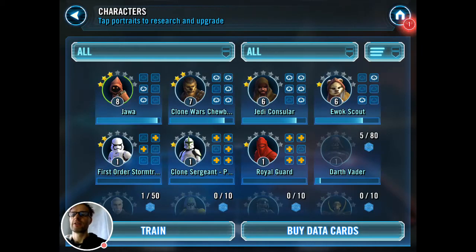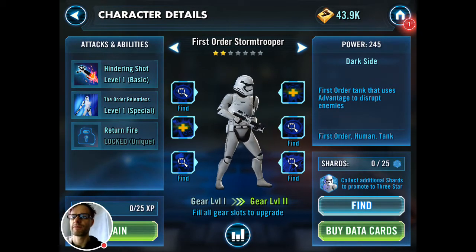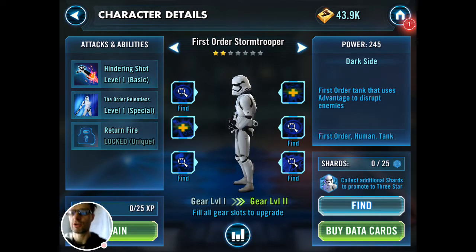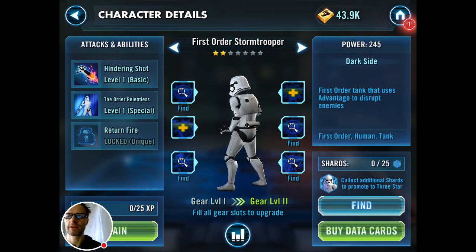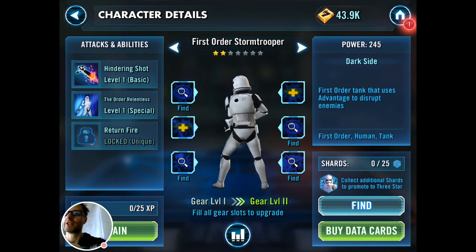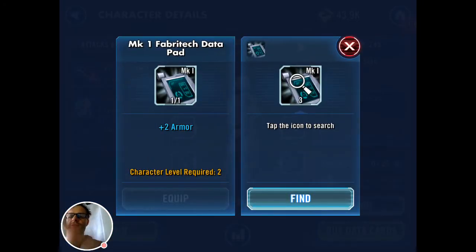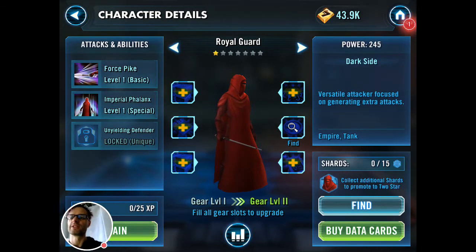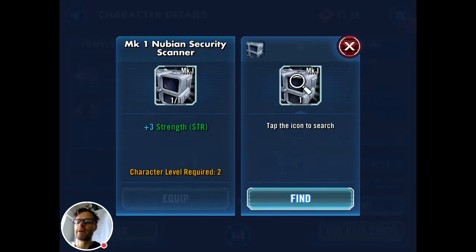So the other key thing is, let's check on this guy. First of all, Stormtrooper, before he can be trained or leveled up, really. If we go back here, you can see there are crosses on things that can be equipped on this Royal Guard. At the moment, he has to be character level 2 before I can use this, even though I have it.